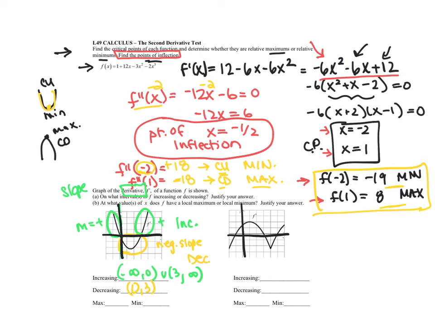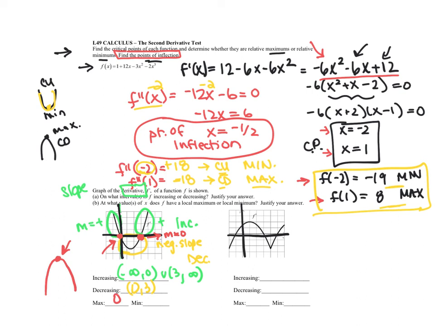And then if you take a look at the maximum or the minimum, well, here's what we know. We know that this right here is a turning point, and this right here is a turning point. So one of these is a maximum and one is a minimum, because at both of those places, the slope is equal to 0. So if we're increasing first, and then we have a turning point, and then we decrease, what we have right there from an increase to a decrease is a maximum. So we're going to have a maximum value right here at 0.